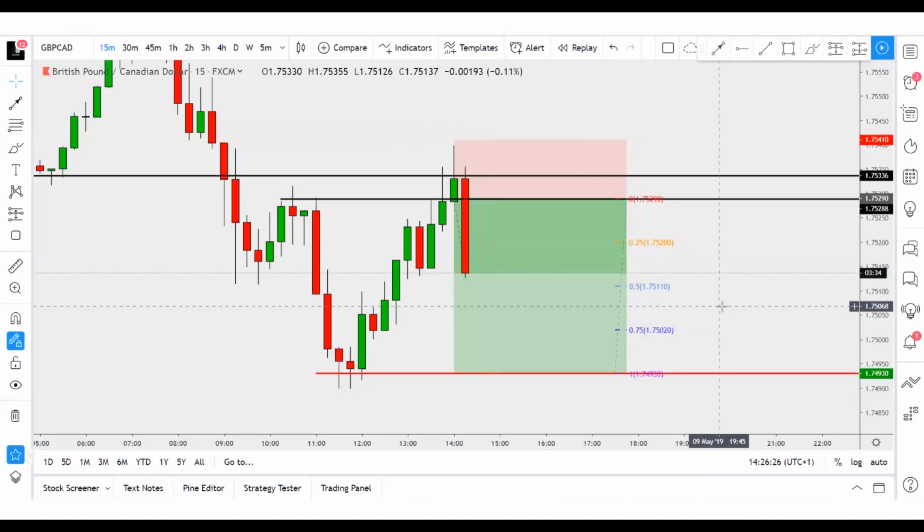3 minutes left of this candle. Now, two things can happen in the last 2 minutes of this candle. We can have a very strong push to the downside, or we can have a very strong exhaustion of this candle. If I have a very strong push to the downside, then with this trade, I'll potentially look to take half my profits again. If we have the exhaustion, then I'll just accept a break-even trade.